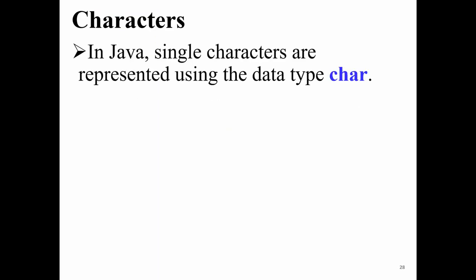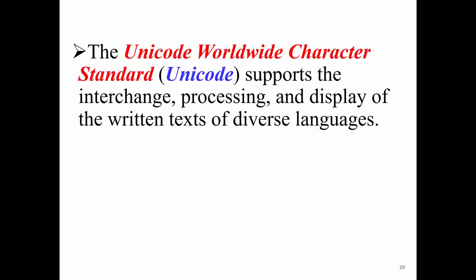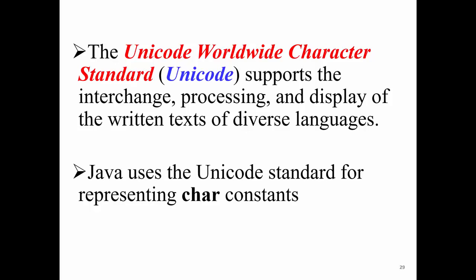Let us see. Character in Java is a primitive data type, and there is a corresponding wrapper class called Character. The wrapper class is an object. Once you define a char, use a single quote; don't forget the single quote distinguishes between the string and the character. Here is a char, ch1 is equal to 'x'. Java doesn't understand it as a simple x. This x is translated to an integer value using what they call Unicode. Unicode uses 2 bytes, but in this course you can think we are going to use ASCII, which is 1 byte, only a subset of it. So Unicode is a standard representation for character constants.